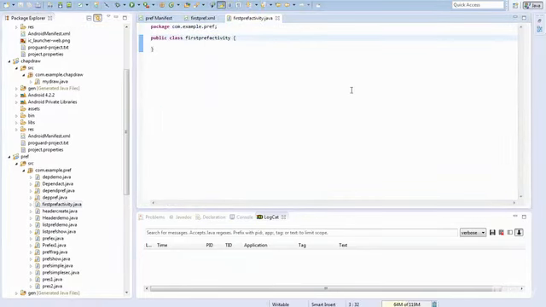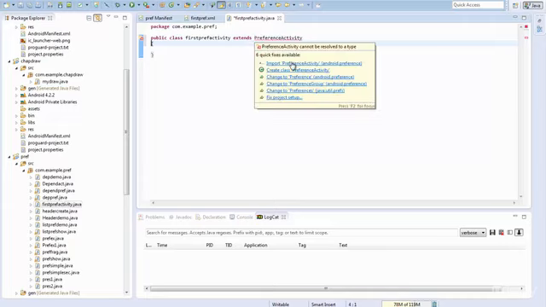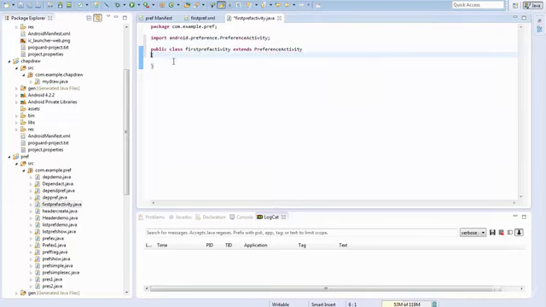So this will not extend activity, rather this will extend another class which is preference activity, which is especially for preferences. So I import the preference activity.